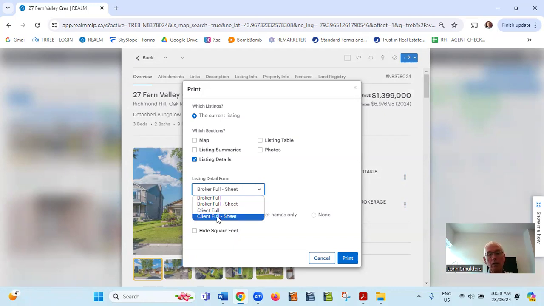If you click on client full sheet, you're going to get the 1-page MLS data sheet. So I believe you're either ever going to print the client full or the broker full sheet. Simple as that.